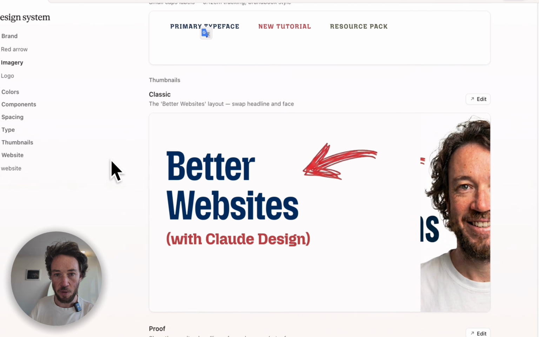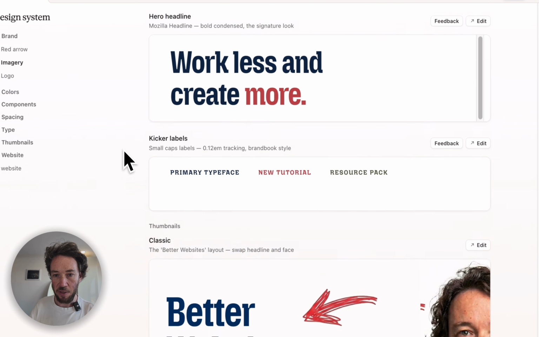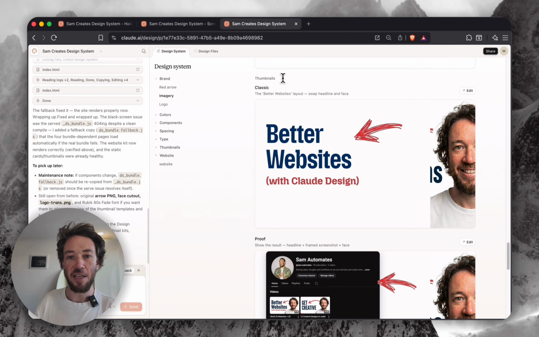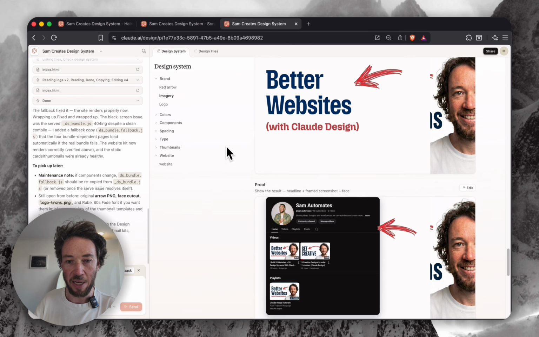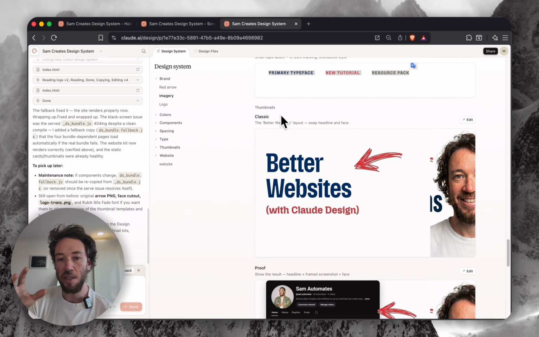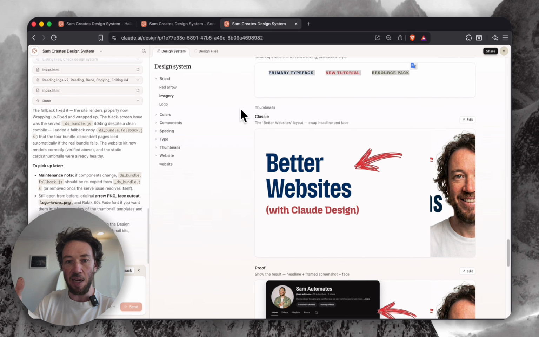But there's so much more here to unpick, guys. I'm having to scroll down a lot. I probably would have been finished with any of the other design systems immediately. Now, the thing to notice, it's done this thumbnails section, and I'll talk about cost and time in a minute because there is a big difference there, as you would expect. But I've really loved this. It's picked up context, guys, and it doesn't matter to you, obviously, that it's thumbnails, maybe you're not creating content, but what I would say is try this out with as much detail as you can about your brand system. And the more you put in, it seems that it's picking up more stuff.